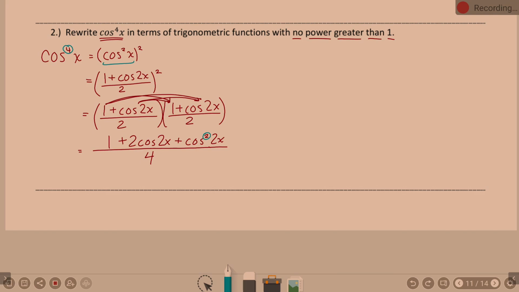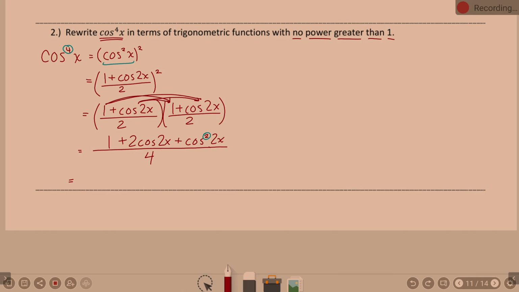Oh, yeah. Okay? We're going to use the power reducing identity again. Now, with that in mind, the power reducing identity is a fraction, yes? And this is the numerator fraction. So short of putting a fraction within a fraction, I'm going to clean this up a little bit, or maybe clean up is not the right word. But I'm going to rewrite it in that if we break this into our pieces, what does this 4 in the denominator go with? It goes with each term, yes? When you have one denominator, it goes with each term in the numerator.